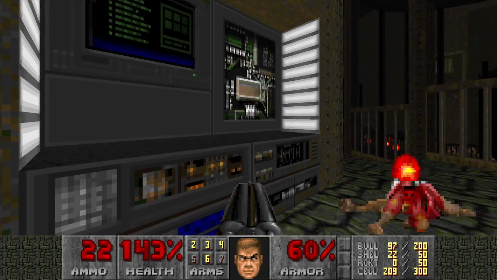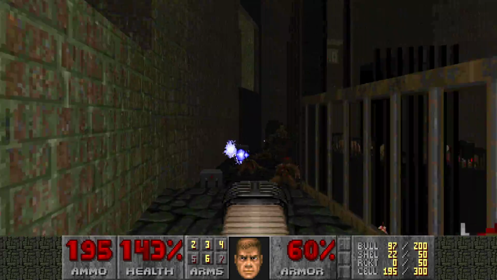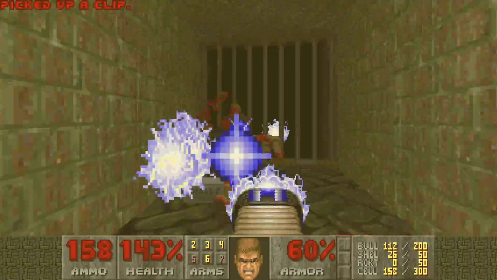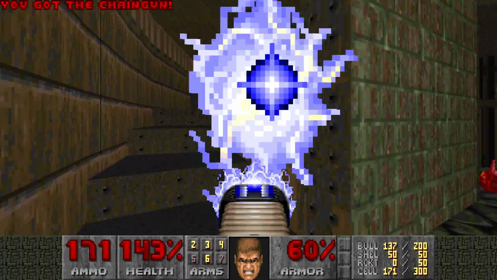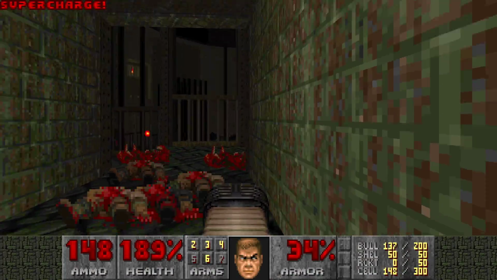Yeah, these bars are good enough to protect you from the Archvile's wrath, so use them very carefully and all should be well. We're gonna use the plasma gun, because we get plenty of ammo for it. Especially on these guys. Took a bit of damage, but that's what the supercharge is here for.